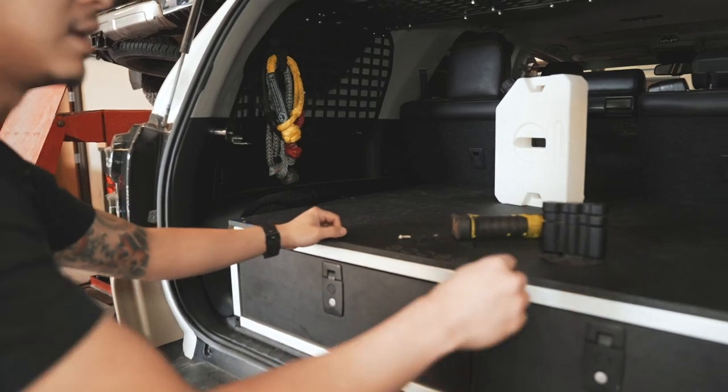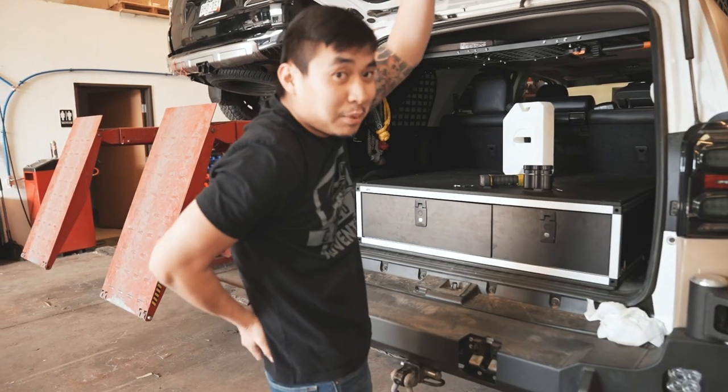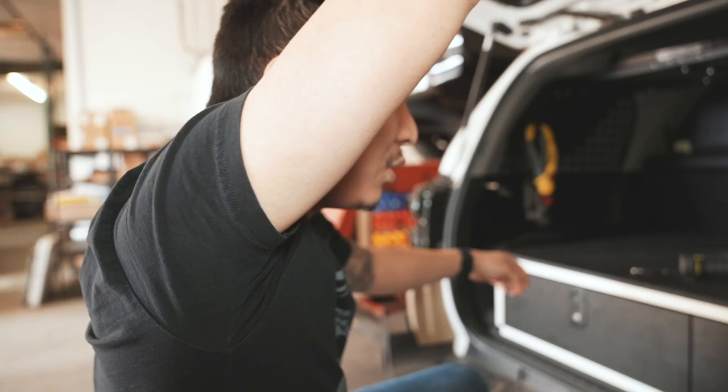I'm trying to figure out how to get on this thing, and I forgot my belt, so my butt crack's gonna show, but you guys aren't gonna see it unless you have my OnlyFans account.